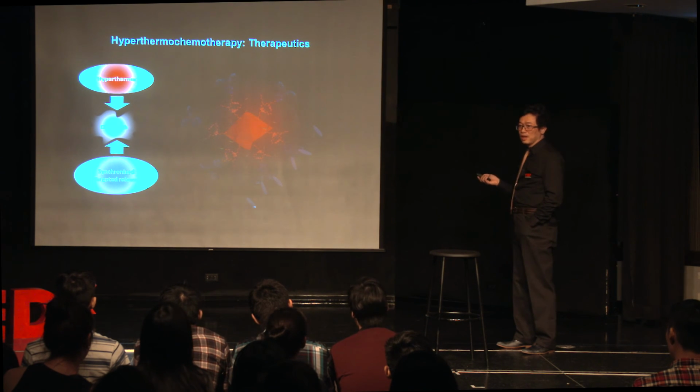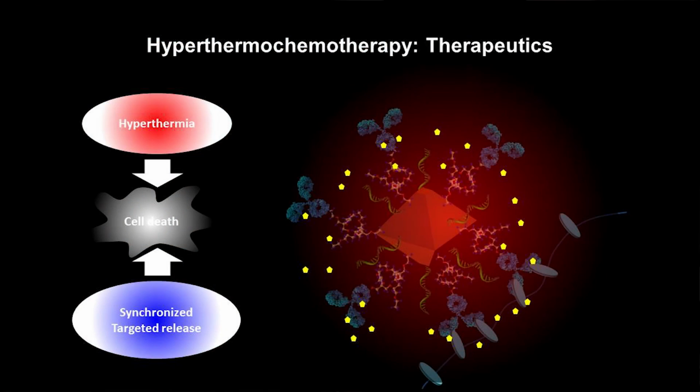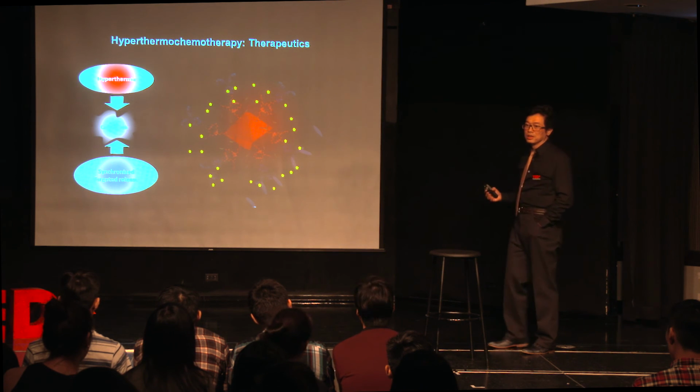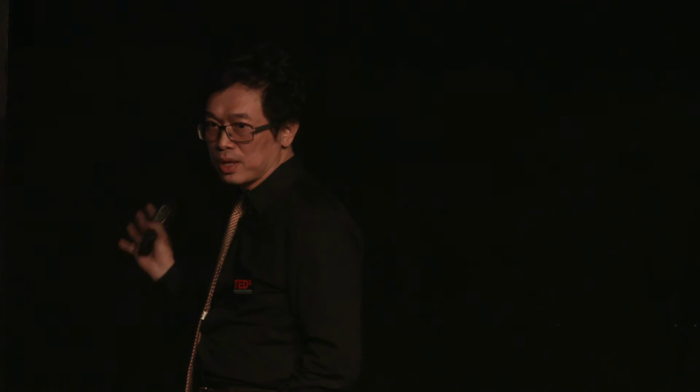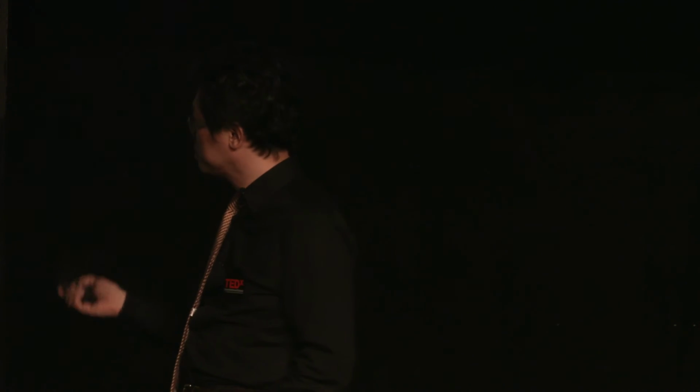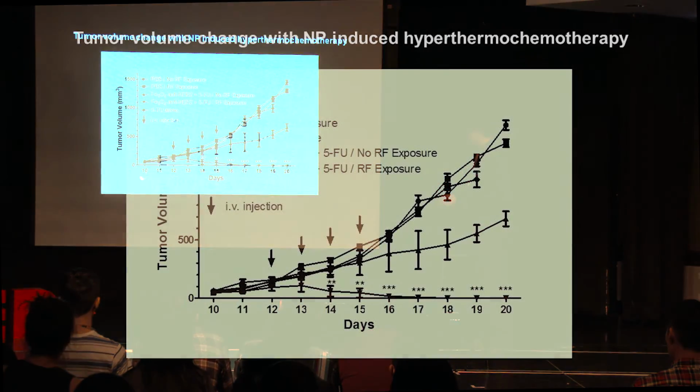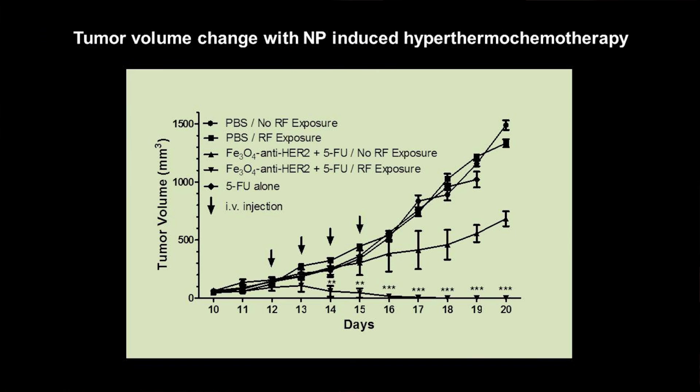And moreover, if you give the right electromagnetic wave that can resonate with the particle, they will generate heat, and such heat will release the drug from the particle surface and directly attack the cancer cells, so that the cancer cells will be damaged by both the physical energy of the heat and at the same time by the chemical ingredients of the chemotherapeutic agent. And this gives you a perfect remission of the tumor growth.